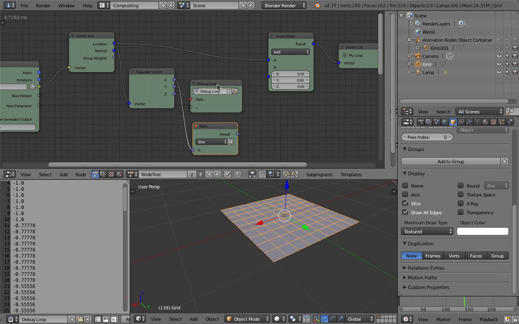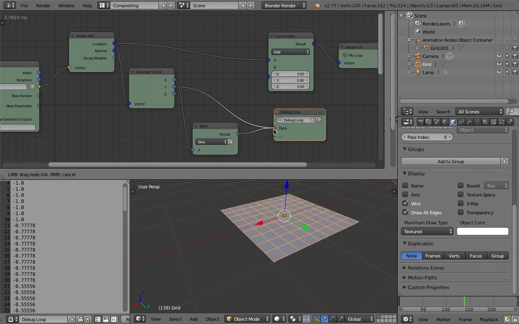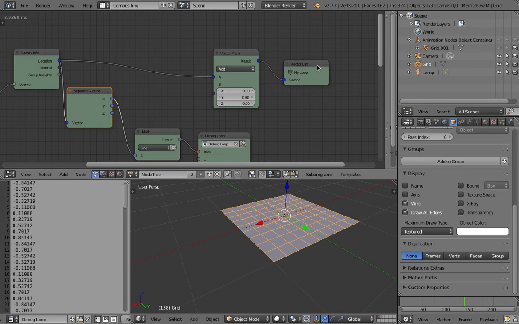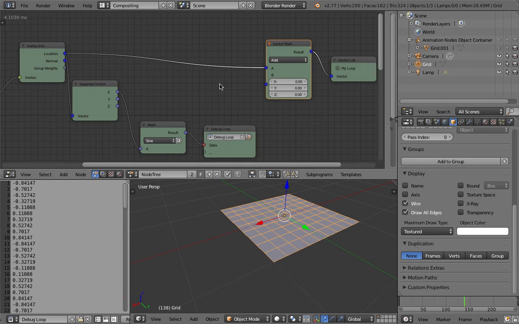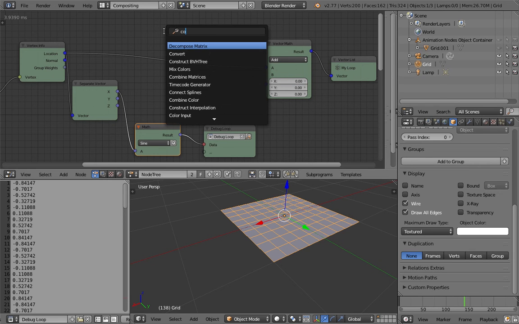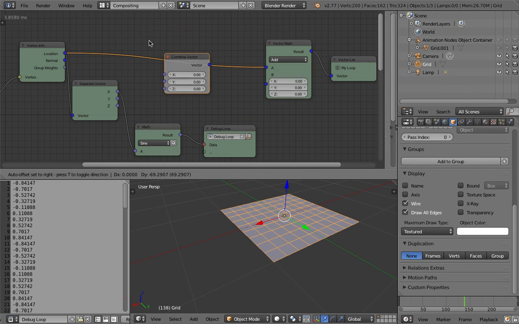and as a result, you'll get a value that goes from 0 to 1 to -1, back to 0, kind of like a wave pattern. And we pipe it back into our vertices position. Let's combine it. Combine vector. Cool. Combine vector.